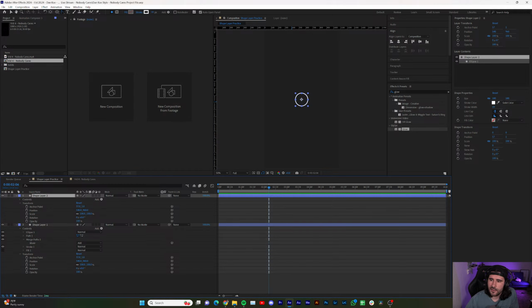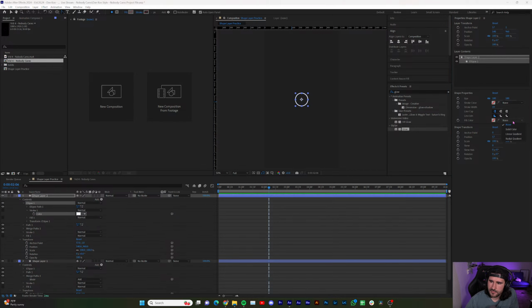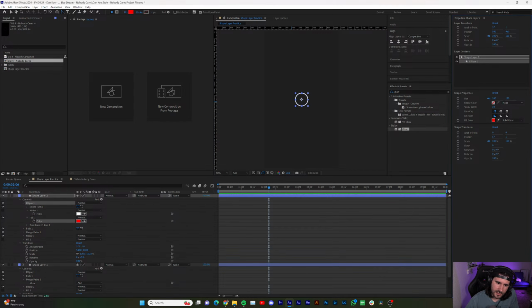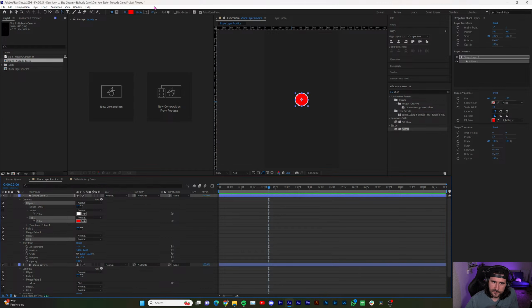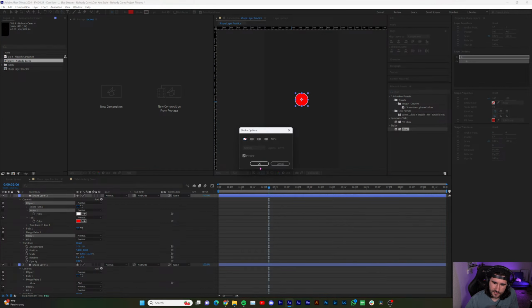Say that I have this. Let's say for this one, I make it solid and I make it red, right? I make this shape layer red. Solid color. We're turning off the stroke for this one.